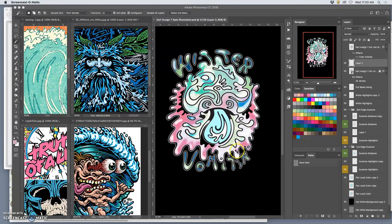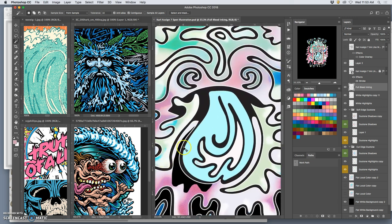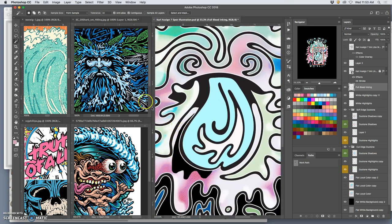All right, so with the last demo, I went nuts with softening shadows and softening highlights. And I still have these kind of clean, full bleed inking shapes. And some of them, like this one, I'm not pleased with the shape yet. So let me improve upon that.